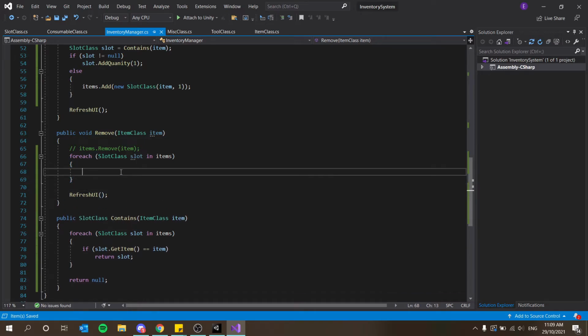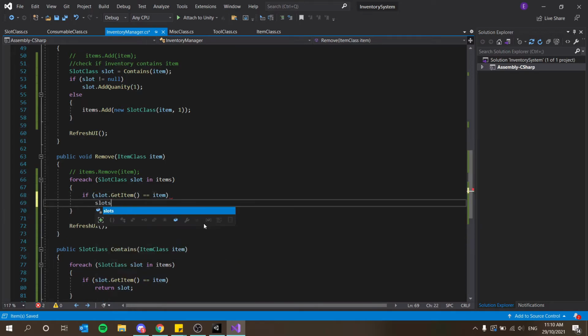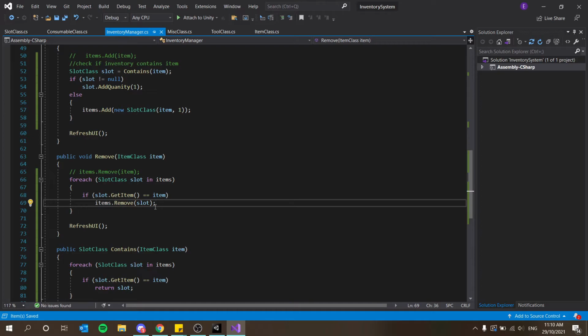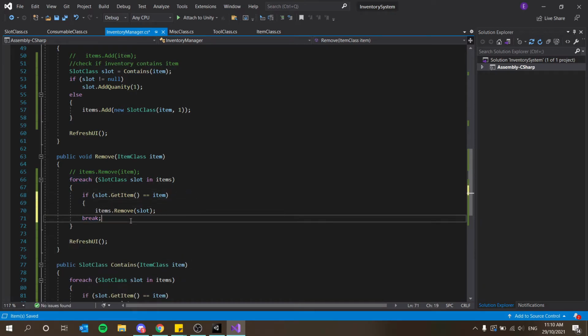So for each slot in items, if slot dot get item is equal to item, then items dot remove slot, and then I should also break, because I don't want to keep doing the loop.